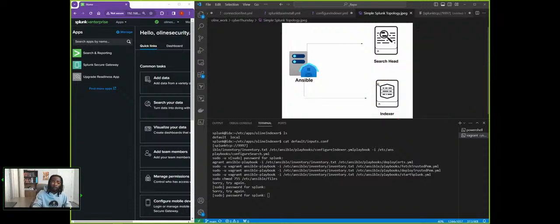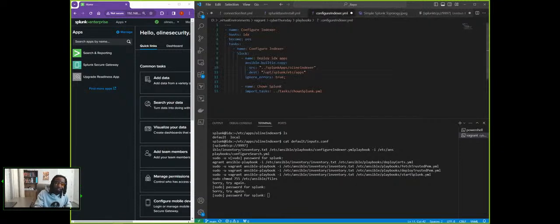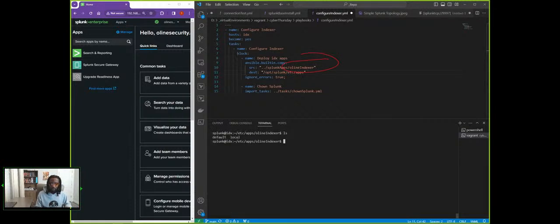All right. So that's all this playbook is doing to set up the indexer. We're literally pushing over this application, the O-line indexer application, the O-line indexer folder. That is how we're setting up the indexer to be an indexer.